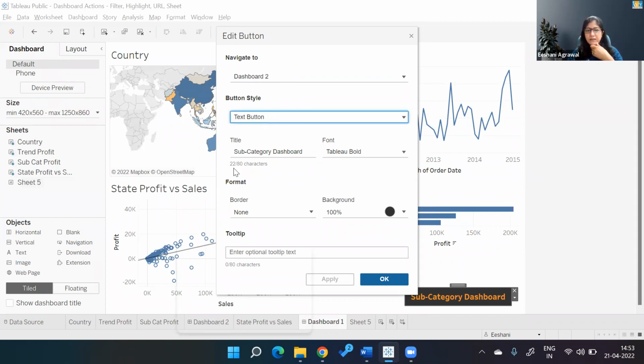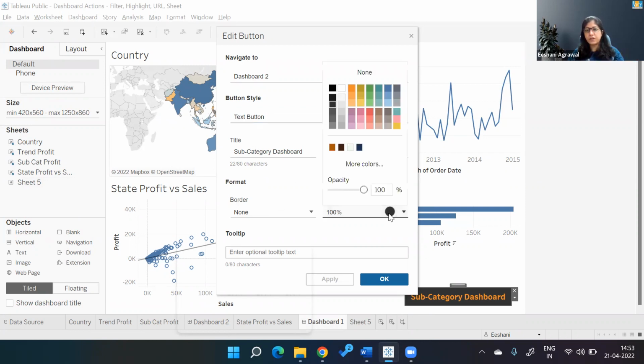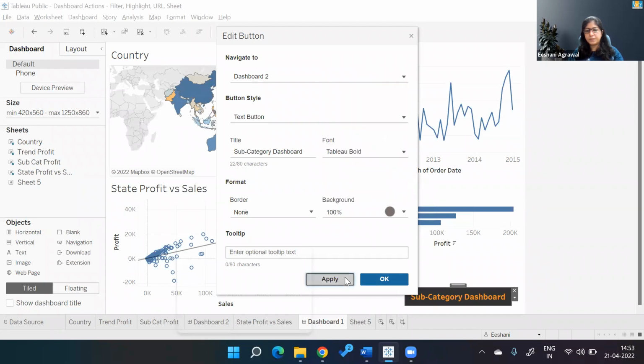I picked text and gave a name to it. If you want to give borders and backgrounds, this is where you change it. And you can put some tooltip also, so that when the person is hovering on top of it, you can give a small message for them to understand what will happen when you click on the button.